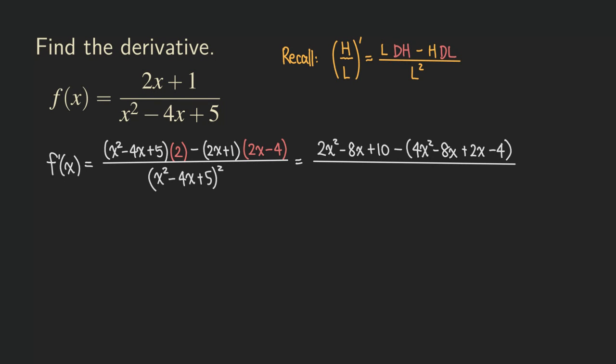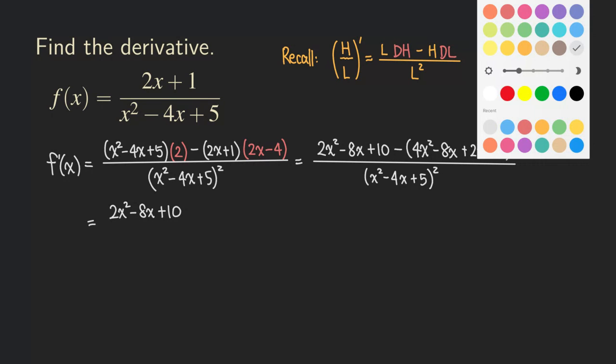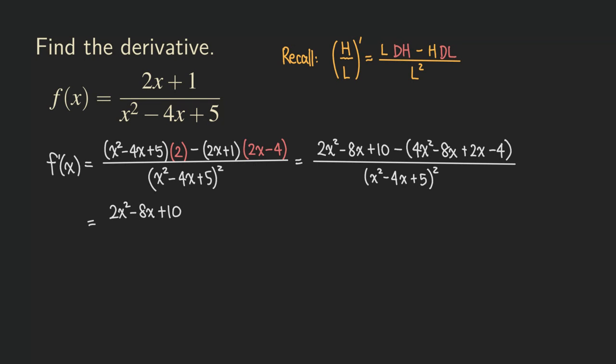And so you may say, what about the denominator? We are just going to leave it in that form. It's unnecessary to expand that square, so we'll just leave it. And now we can start distributing the minus sign. So we get 2x squared minus 8x plus 10. And then now we have to distribute and change the signs. But there is one thing I want to point out: there are like terms that we can combine. If you combine them, we get negative 6x right here.